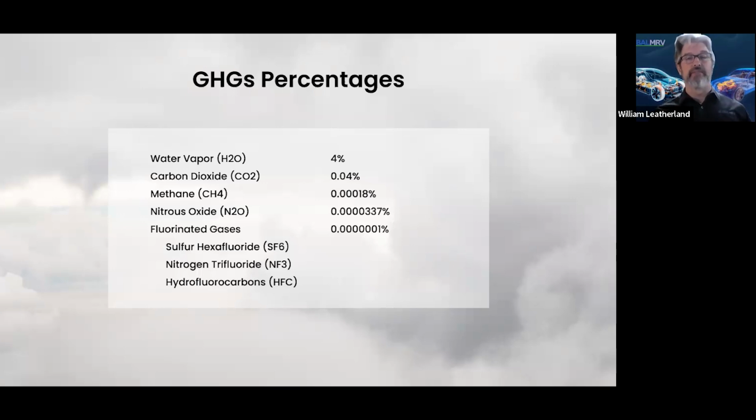I can't say exactly the number of years, but it stays in there for a much greater amount of time. But its quantity in the atmosphere is at 0.04%. Methane is a little bit smaller at 0.0018%. Nitrous oxide is even smaller, and then you see the fluorinated gases are smaller still. But to find out how they influence with their small percentage, we're going to multiply them by that previous number that we had. We're going to multiply them by their actual global warming potential.